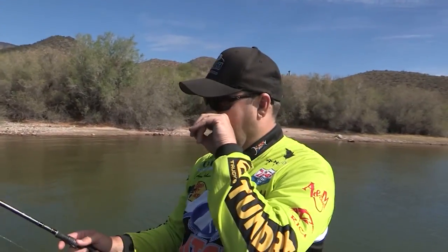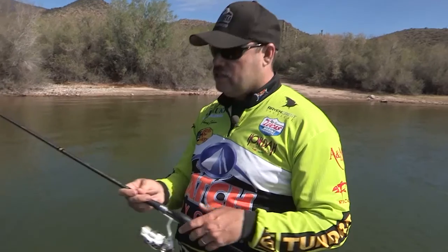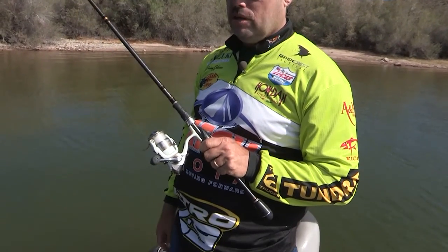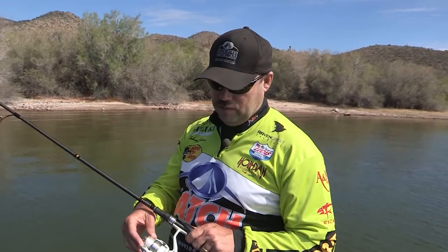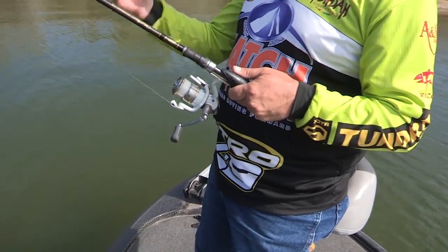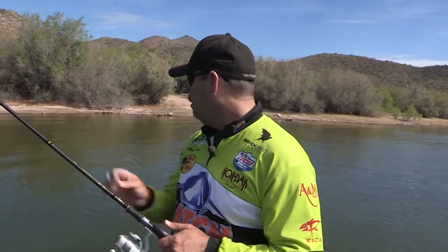Let's talk a little bit about the rod and reel I'm using. Seven foot to seven and a half foot medium action rod — I use a Johnny Morris Carbon Light Signature Series rod, 7'2". And then my Stratik 2500 reel. You don't want to go with a real big reel — stay with something around that 2500 range, the mid-range type reel. It works great.